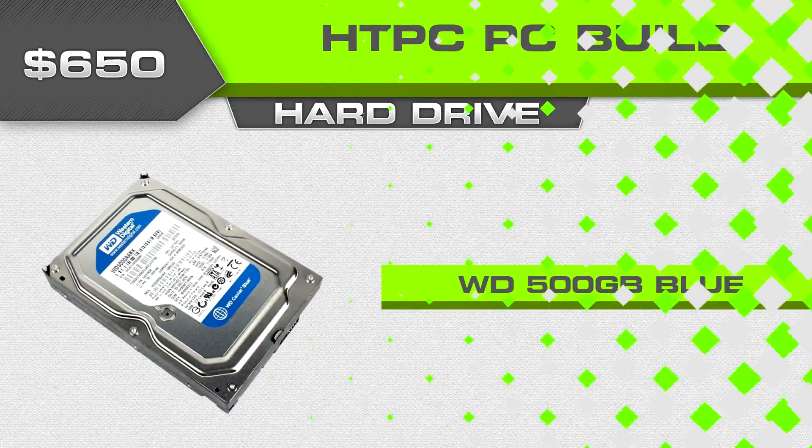For hard drive, go with something inexpensive like the Western Digital Blue 500 gigabyte version. You can get twice the capacity for probably another $10, so when I actually go to build this I'll most likely do that. I also use USB 3 external hard drives pretty substantially, so I have capacity elsewhere. Optionally, outside the $600 to $700 price range, you could add a solid state drive — the Samsung 840 at about $90 for 120 gigabytes — put your OS and favorite games on there for fast load times.